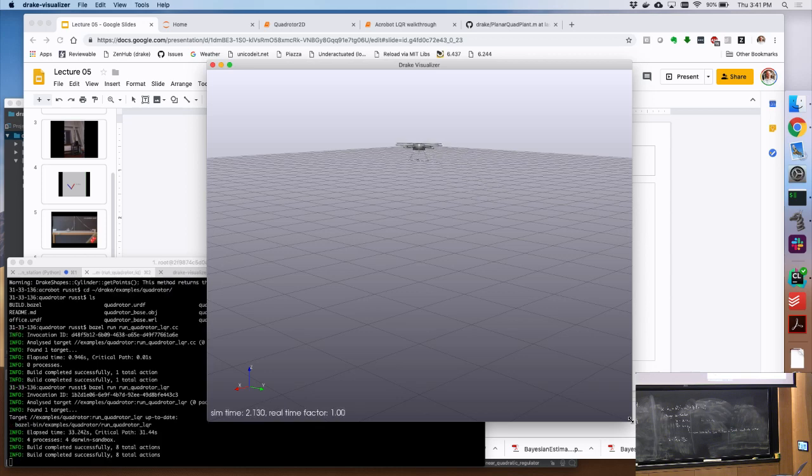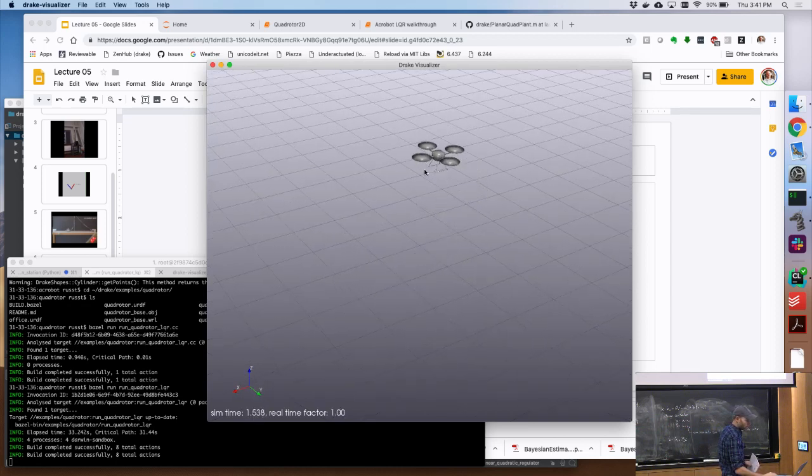But there we go. Okay, so here's a little quad rotor. This is now the full 3D dynamics of the quad rotor. Same thing. And actually, it stabilizes from a long way away. Even though it's got reasonable torque limits, it can almost turn itself from upside down back up to upright. Right? Quad rotors are sort of easy in that sense. Okay, it's probably horribly distracting, so I will stop that.